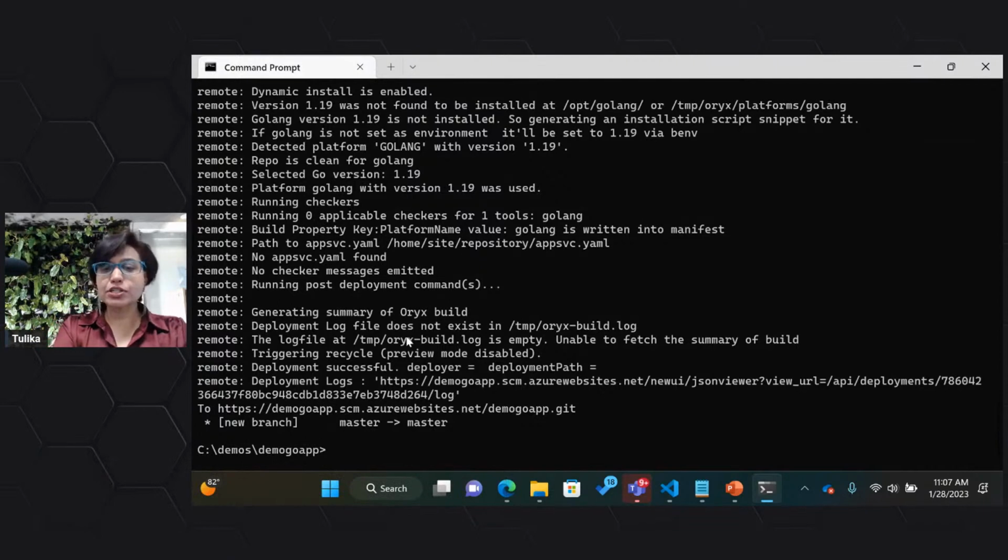So this has now deployed your code. Now, when a code deployment happens, what essentially happens is you saw all these steps where it is compiling and building your code. Okay, I'll take it a step back. First thing it does is it creates a zip file, which contains all the files that you had in the folder that you're deploying. The next thing it does is it copies the zip file onto Azure App Services, our storage endpoint. That's where we keep our code.